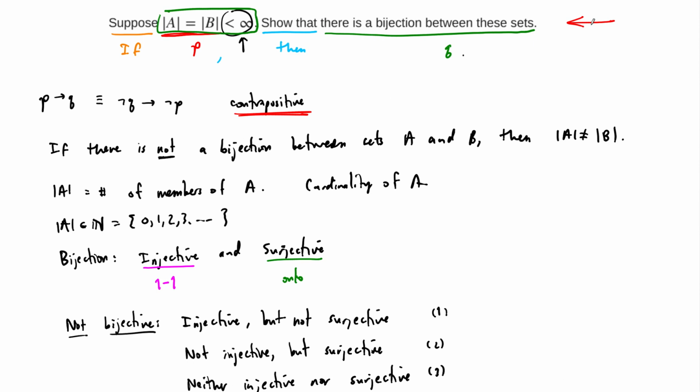At this point, you should stop watching the video, obviously it's going to end in a second, but you should think about a more direct argument that is a little more hand-wavy, a little more heuristic, but a direct argument of how to actually choose the assignment here. So you go through one by one through the elements of A and choose the assignment in terms of the members of B, and show that there's always going to be a possibility there to get exactly everything assigned to something else in the other set. Okay?